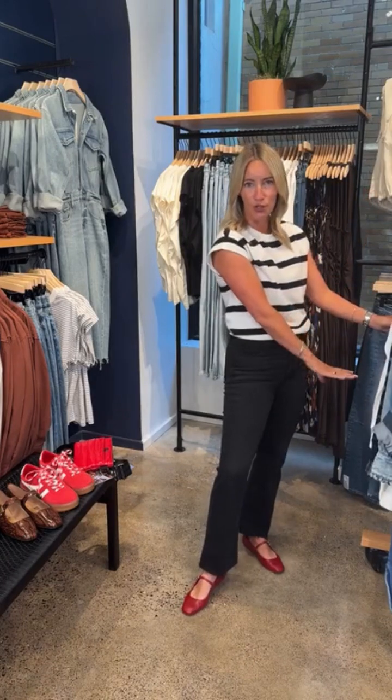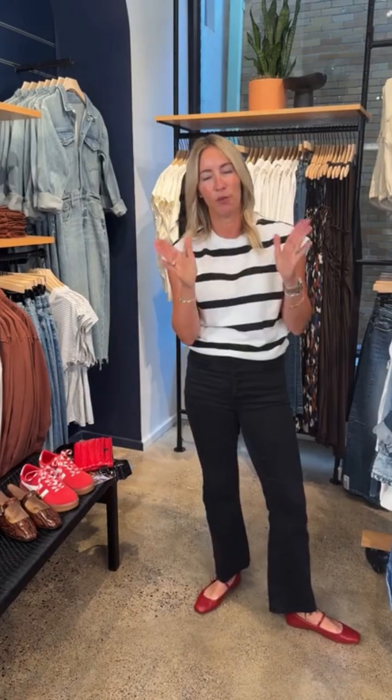Here's the thing. I think that a full length, more straight or wide leg jean is probably the newest way to do it, but a really great boot cut, and we have one coming from Good American this month, is so fantastic and so terrifically, what am I trying to say? I just love it. It's just really, really fun, really, really flattering. So absolutely, yes, you can still wear a boot cut. Let's just look for ways to keep it a little cleaner on the pockets on the back. Want to make sure that wash feels fresh and updated, and really is a nice compliment to that Western trend that's happening.